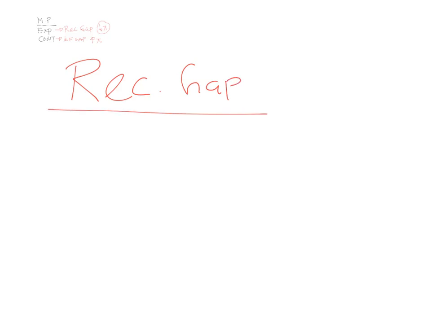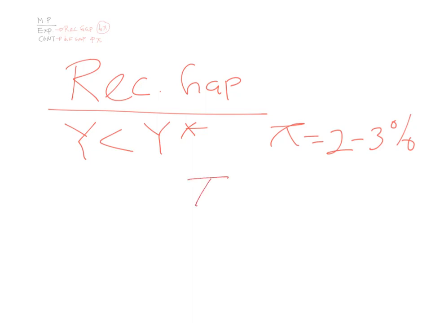the economy is not doing well, output is less than Y star, and recall that the government has asked that the Reserve Bank of Australia maintains inflation between 2 to 3% over the business cycle. So let's assume at the moment that this is not where inflation is. The economy is not doing well, people are not spending money, and inflation is less than 2%. Let's say inflation happens to be 1%.